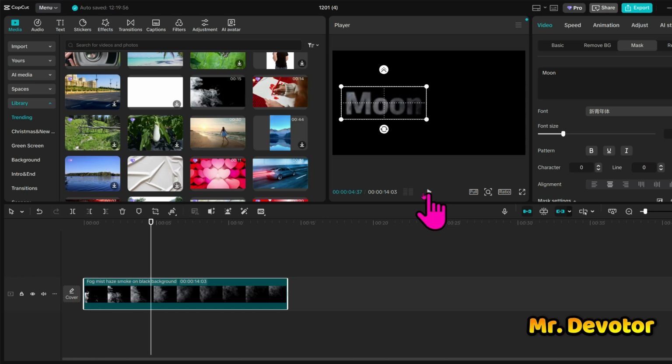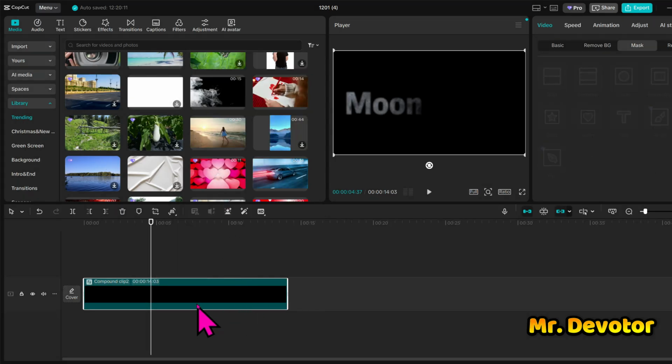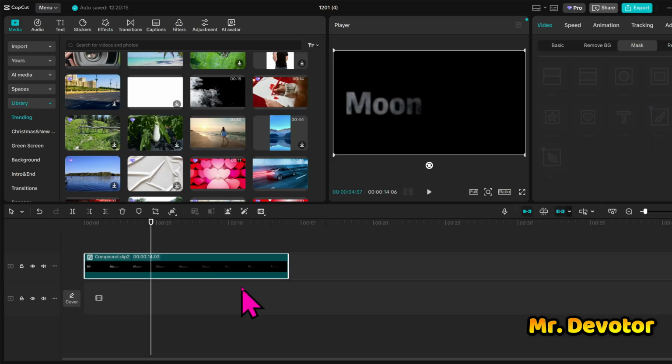That's much better. Now right click and create compound clip and now move this clip to the one up layer and now go to your main video.